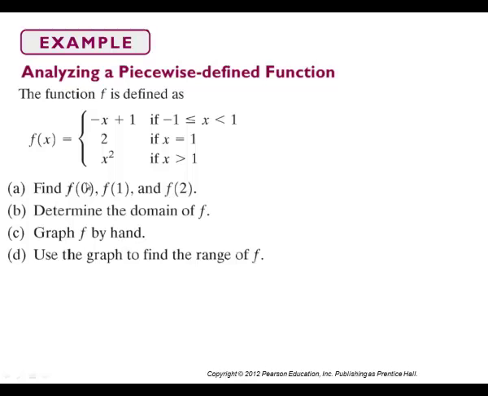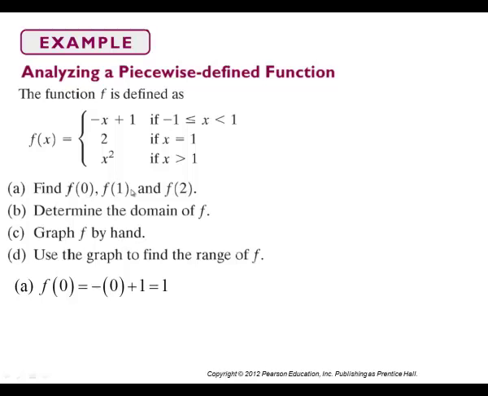Well, f of 0. Okay, you have to look to the right here to see which graph this falls into. Well, 0 is in between negative 1 and positive 1, so we would use this first graph. So we would substitute 0 in here for negative x, and we would get 1 out. Okay, and that's what this is. We used the first graph because the 0 fell within this restriction here.